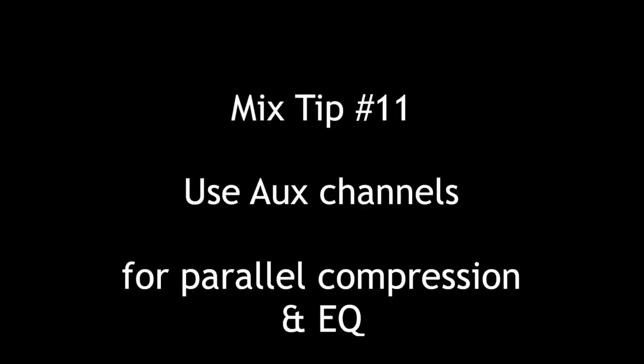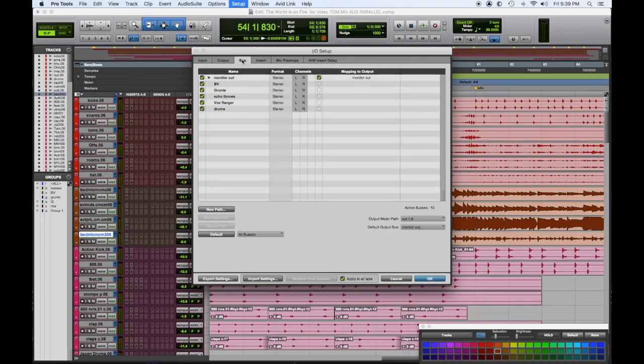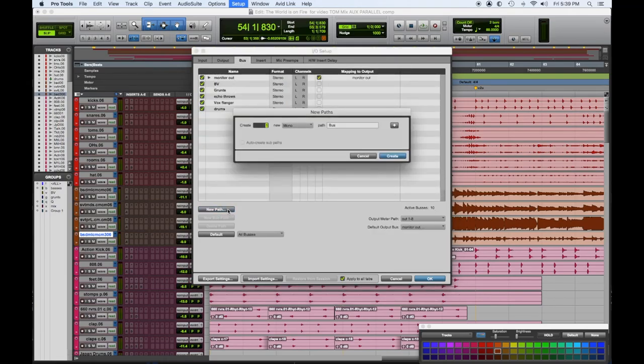Mix tip number 11. We can use aux channels as send and returns for parallel effects. As we talked about in the last tip, we use the parallel effects of reverb and delay for a vocal. Let's say you want to make the vocal sound more in your face, but you don't want to compress it. You make another bus and another aux channel and put a compressor hitting super hard and then send the lead vocal to that, and it pushes it to the front of the mix and gets it a little ahead of all the other vocals.